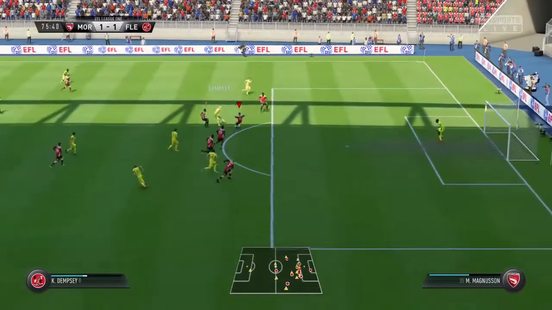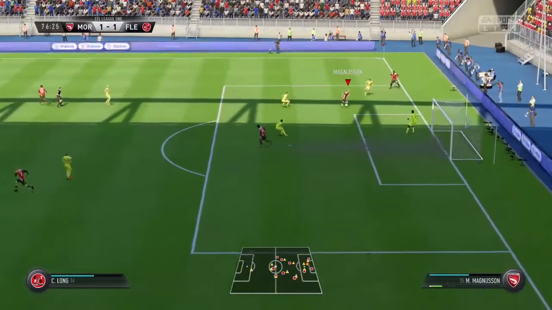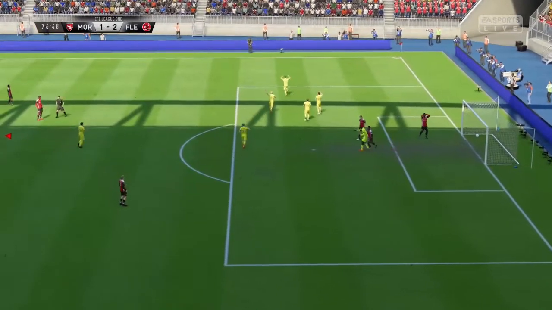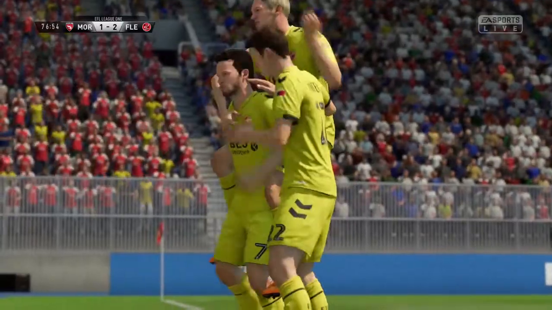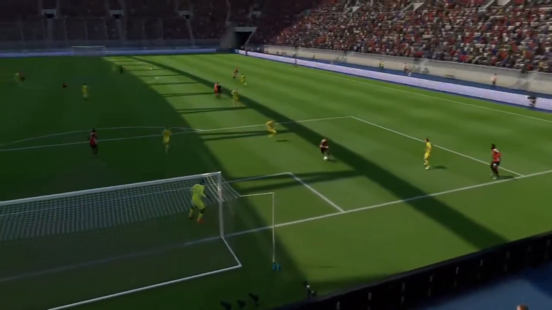Long gets it up to Burns, who lays it off, takes a long shot, and Awazi's able to block it away. LeConte will recover and have an opportunity to get it out. Oh, Magnuson kills him though, and Awazi can't make the save, and it's 2-1 Fleetwood Town, and that could do us in. A poor pass. Probably should have just launched it long or taken the corner, but the turnover again bites us as it's 2-1 Fleetwood Town, and they take the lead here late in the game.